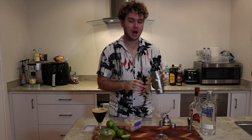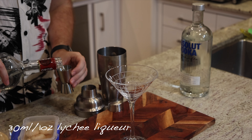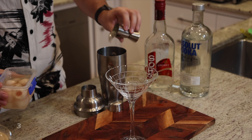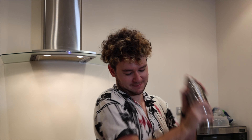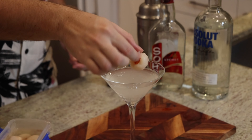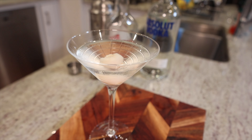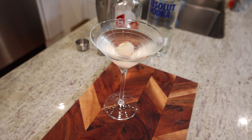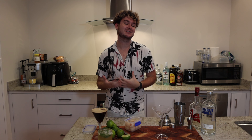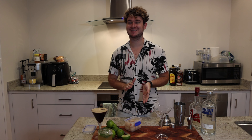I'll fill my shaker with ice — again about a handful — then pour in my shot of vodka, shot of lychee liqueur, and shot of lychee syrup from the tin. I'll shake it around and pour it straight into a martini glass — whatever glass you want, it doesn't matter. And that's about it. This one is very simple with easy ingredients — literally only three ingredients. This drink is becoming more and more popular, especially here in Australia, and it is delicious. It's sweet, it's fruity, a little bit unusual, but really nice. I really recommend you give it a go.